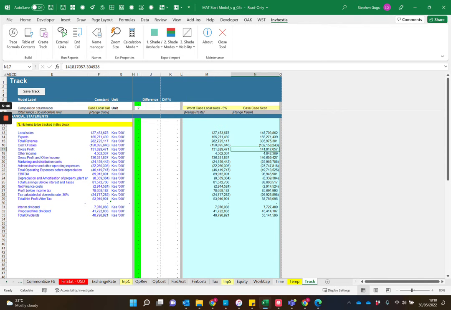And so really, if I want to compare, in this case, my worst case and my base case, what I've selected here is my existing financial model, which is using the worst case. So I want to compare that with the base case, which was the original financial model. And I refresh this, Control Shift F9 on my side because I'm on manipulation mode. Let's give it a moment.